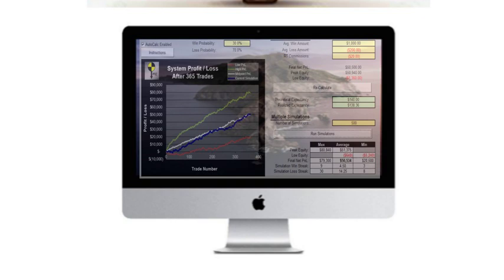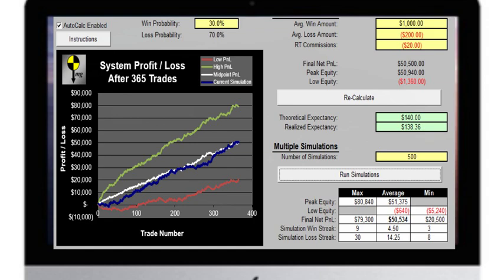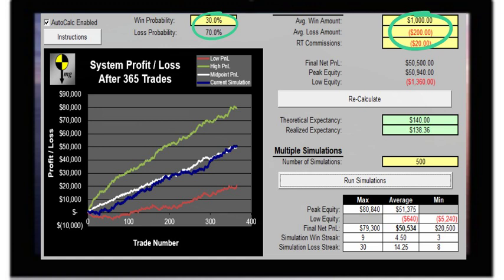Let us move to our analysis screen and run our Monte Carlo simulator. The simulator here has been developed to determine the likelihood of outcome based on the parameters we enter. For example, here we have entered the expected win rate of 30%, and here we have entered an expected win amount per winning trade of $1,000 and an expected loss per losing trade of $200. This gives us a 5 to 1 win loss ratio. We are stating in this simulation that 365 trades have been placed per cycle. We now run the simulation 500 times and the data is presented to us.